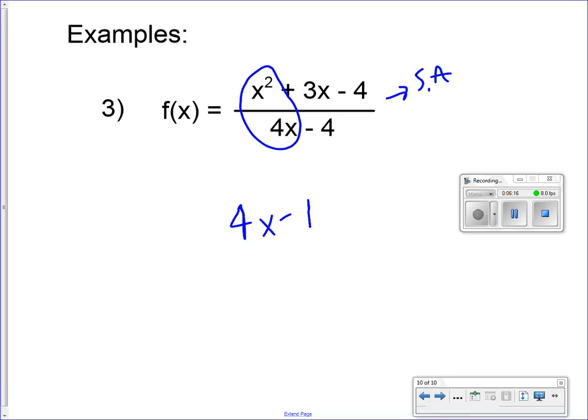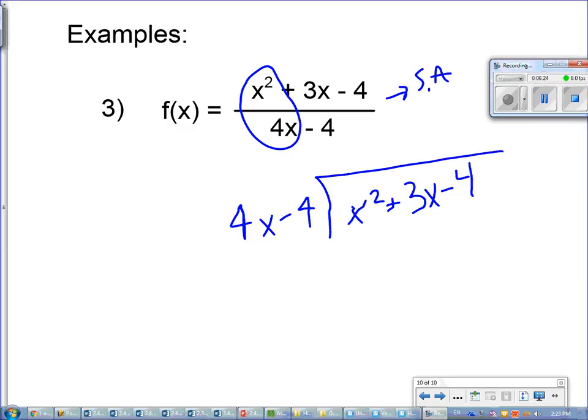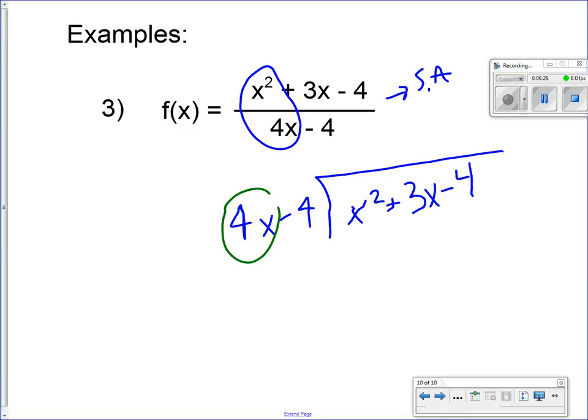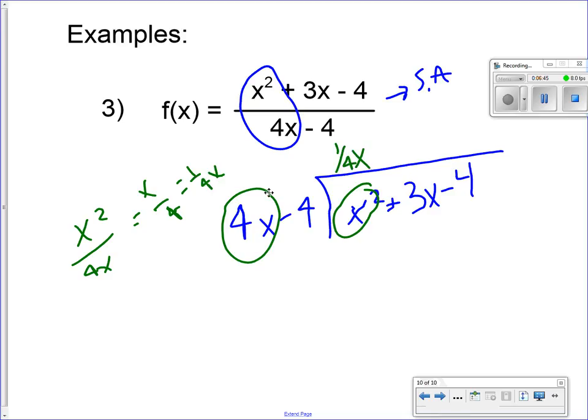So I'm going to do long division. You may have seen long division in elementary school with numbers. It works the same way with polynomials. You're going to start with the first term. You're going to do x squared divided by 4x. You might want to do work off to the side. What's x squared divided by 4x? You have an x in each that factors out, and you get 1/4 x. X over 4 is the same thing as 1/4 x. So that goes up here, 1/4 x.